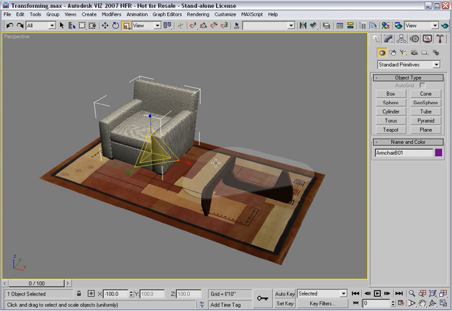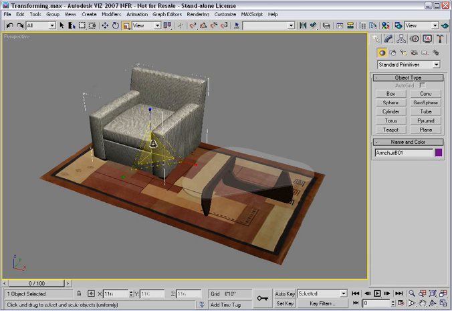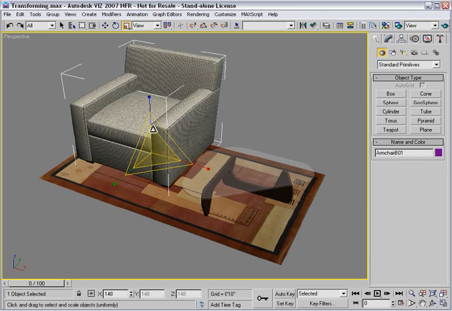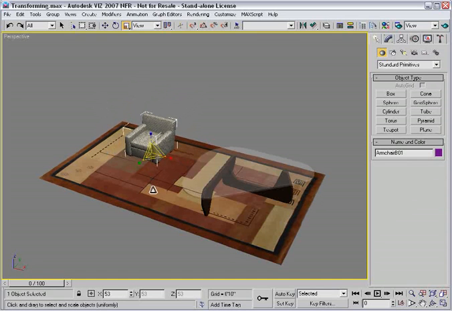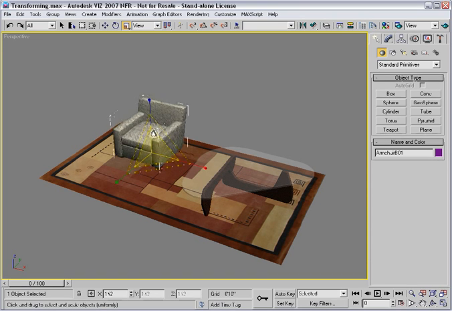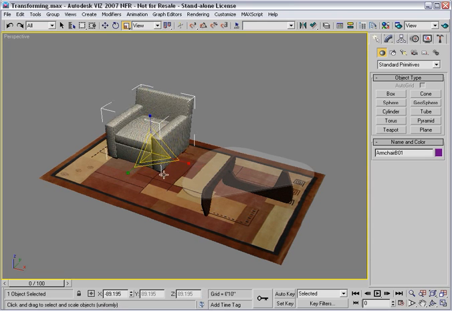First, uniform scale. The scale gizmo is centered on the object's pivot point. That will be the center of the transformation. If you put your mouse in the center of the gizmo and drag, you are uniformly scaling the object. If you drag it down, you make the object smaller. I let go of the mouse and the gizmo reset to its initial size. I'll scale it back up to a reasonable size and let go of the mouse.